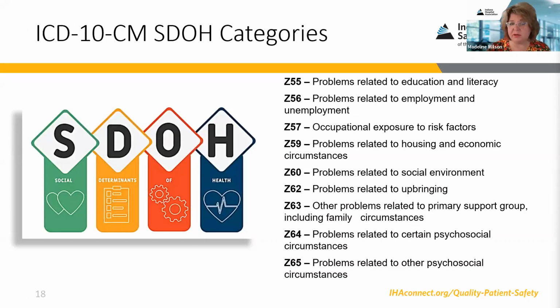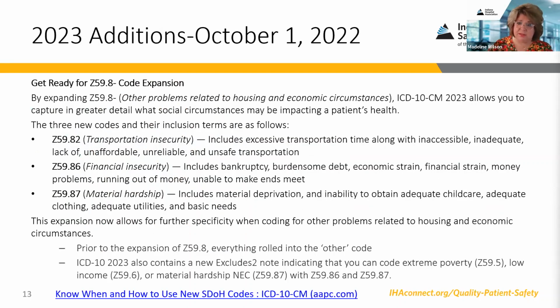And as you can see here, here's a list of all these categories and how they are non-medical diagnosis. There are numerous codes that fall between the 55 and 65. And every year that list keeps getting bigger and bigger. So you'll see like Z55.1, 55.2, and so on and so forth. Just recently, on October 1st, there were new codes that were introduced, and what CMS is really looking for, now they're looking for more specificity.